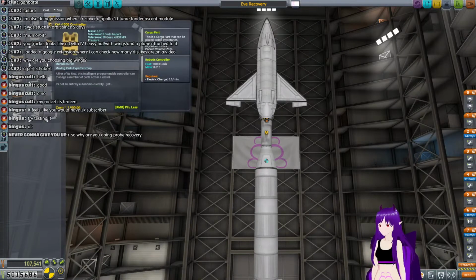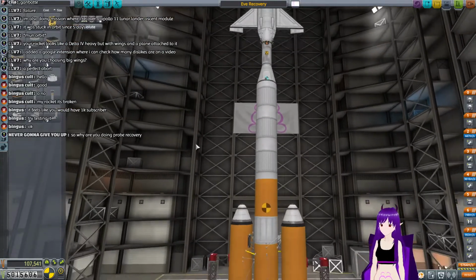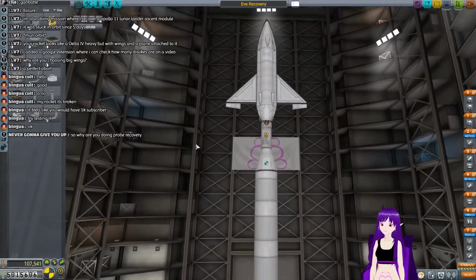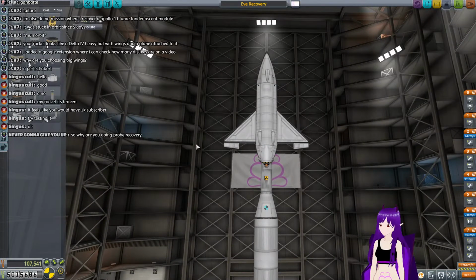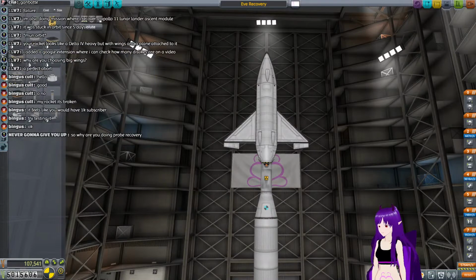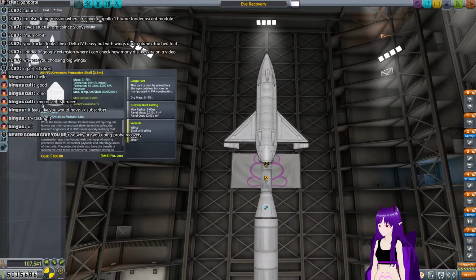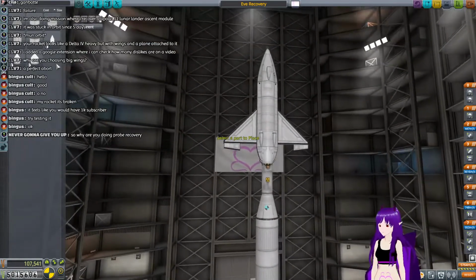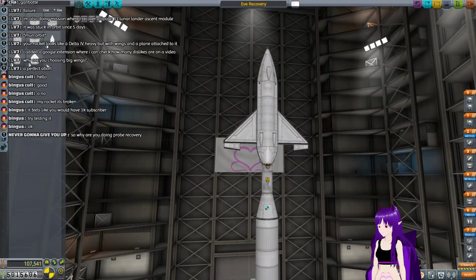They're not going to stop that. We could just stick a huge aerofoil line. No, we can't do that. We don't have a big enough one.